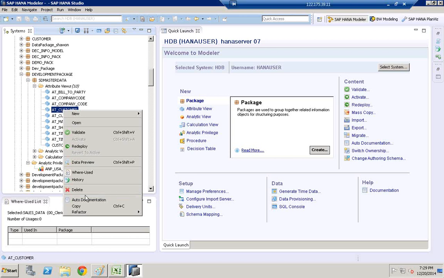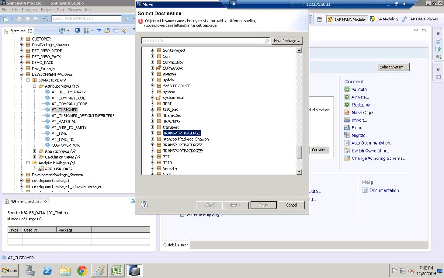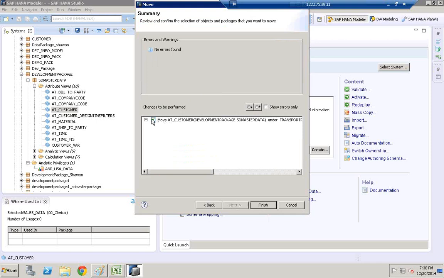Right click on the package, click refactor and click move. Select the package name, click next. We're doing refactor, nothing but moving from one package to another package. Click finish.